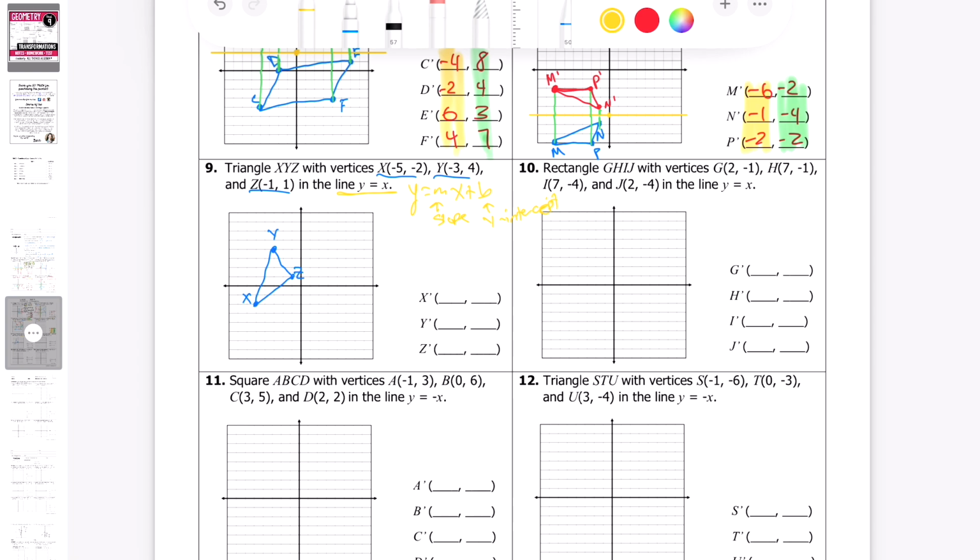So super quick notes on these two things. If I don't have a number in front of x, it's automatically a 1. So my slope for this line is 1. If I don't see any number being added or subtracted, then it's +0. So I'm going to go to 0, and then I'm going to go up 1 over 1. So rise over run, up 1 over 1, up 1 over 1.